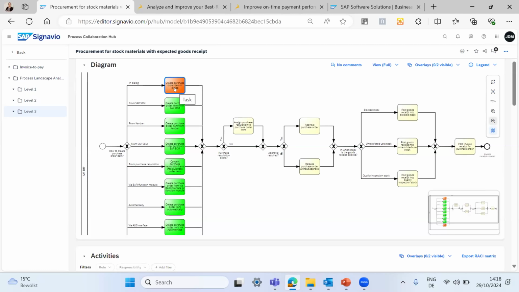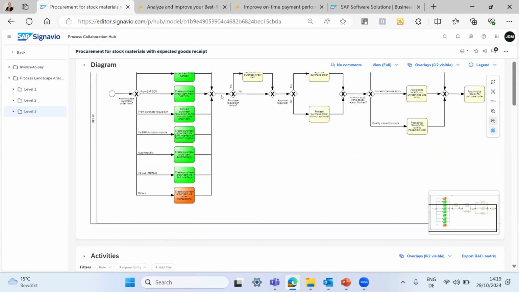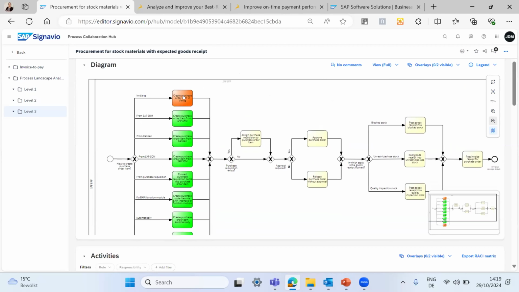And we see that there are some boxes which are red and some boxes that are green. The more often a purchase order item is created by using one of those green process steps, for example, creating a purchase order item with SAP SRM or creating them automatically, this is considered favorable, while the more cases pass through one of those red boxes, like creating purchase order items in a dialog or via a different transaction, this is considered not so favorable. And the more often you pass through any of those green boxes, the higher the best run score is.